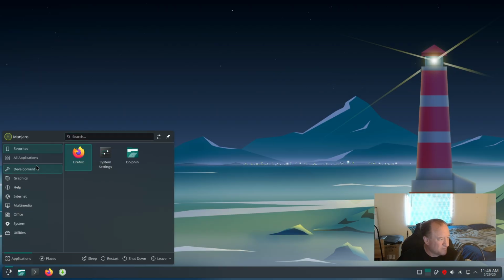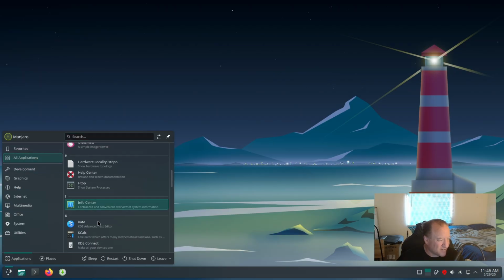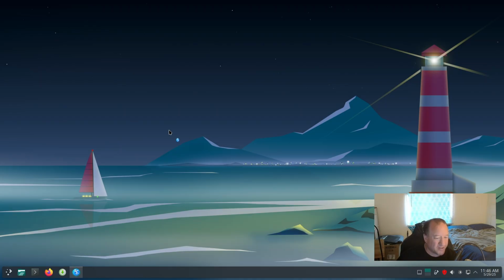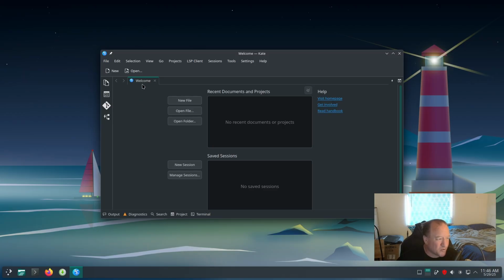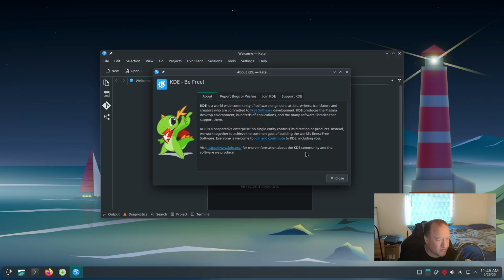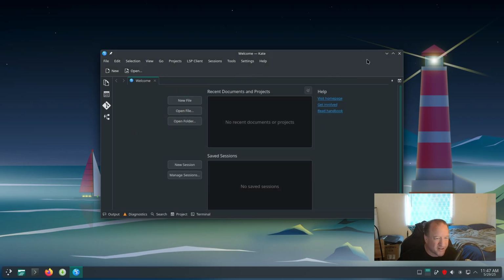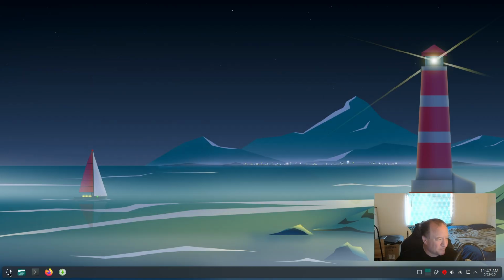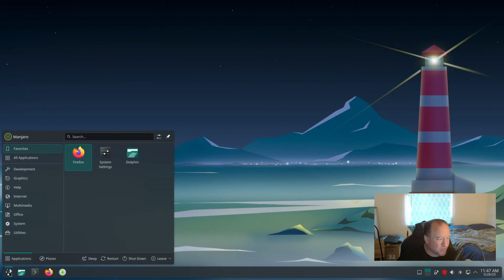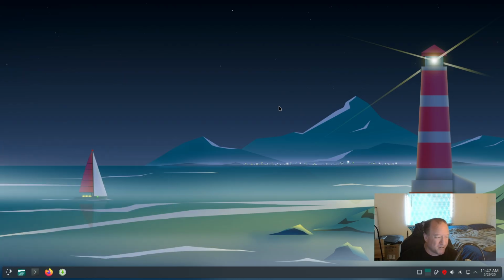For the text editor, I believe it uses Kate. Yeah, it does. That's what I like to use a lot of the time. It's good for multi-purpose things such as programming or just plain text. Let's see what version this one is. At a quick look, it doesn't show a version number, but anyway, it's one that I like to use for text editing. Manjaro is a rolling release distribution, so there's no major next upgrade or anything like that. It's just always updating, so it goes into the next version over time.